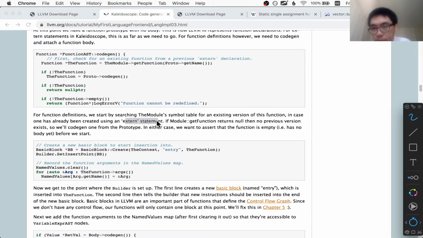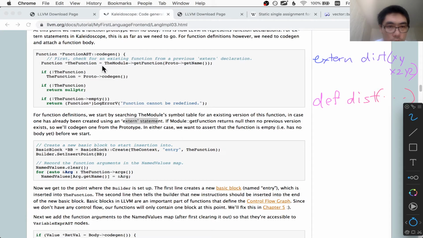So maybe you had an extern statement, I don't know, there's a distance function that takes x, y, x2, y2 or something, and then you're trying to define another dist function, and then blah blah blah, and then it'll find the previous one that was defined, and so you're not gonna try to do that again.